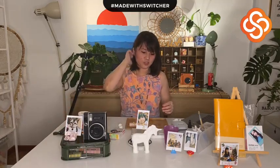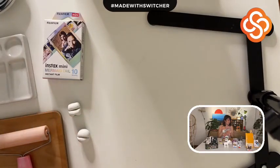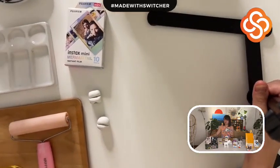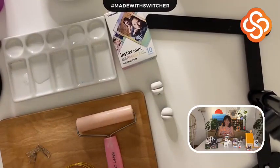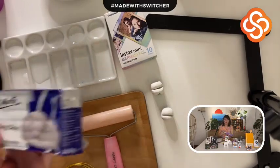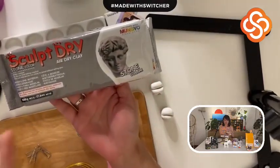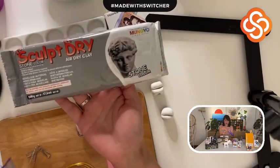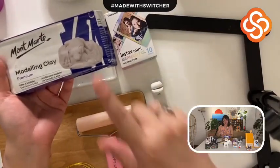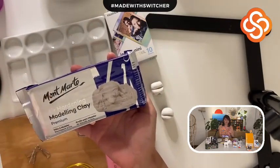Today we are going to do a photo holder with air dry clay. I am going to put you closer to me using the flat lay, so you can have a look at what I have on the table. What we have is the sculpt or modeling clay. There are two brands, and conveniently you can find them on Shopee. This is the stone color, and there is also a terracotta color where you can create your own pot. What I'll be using today mostly is the normal but also the premium modeling clay.